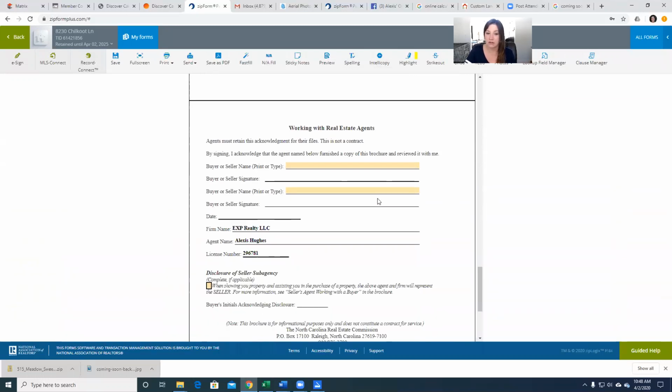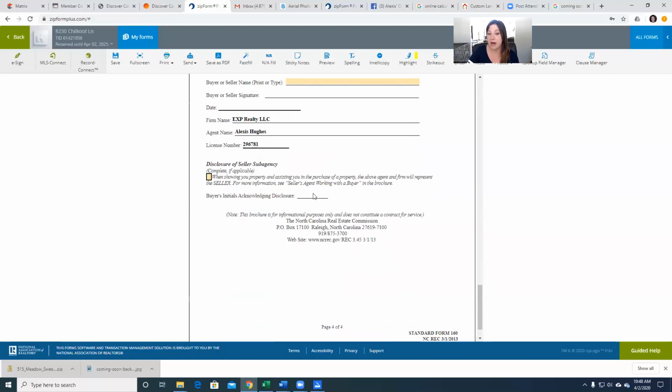And then you come down. You're going to put Mr. Buyer, their full name, and then they're going to sign. And if you're working with two parties, it does not matter if both parties are going on the contract. If there's a girlfriend and a boyfriend, and the loan is going to be in the boyfriend's name, but the girlfriend is still a party to the transaction or influencing, you put them as well. And then you put the date. Again, your information is there. And then the buyers will initial right here.